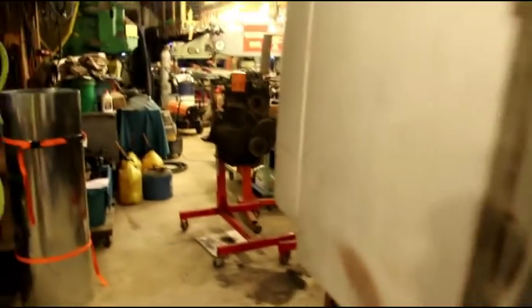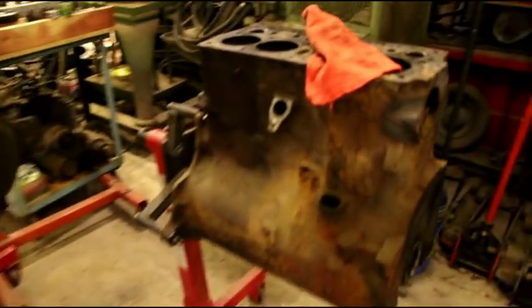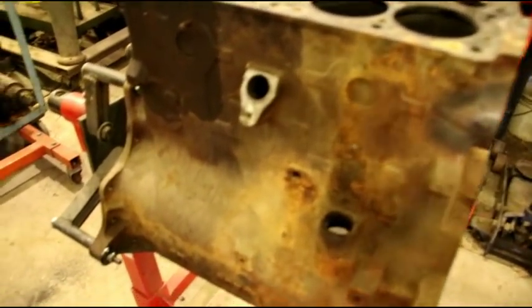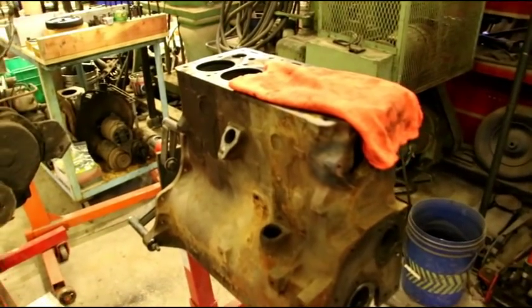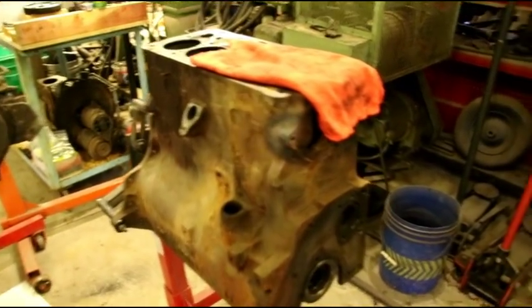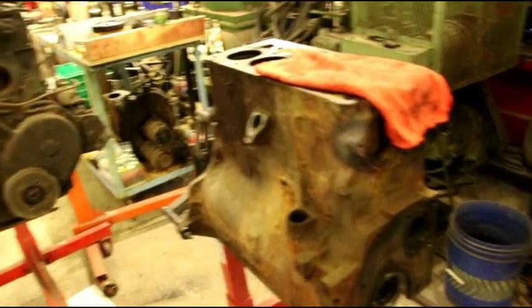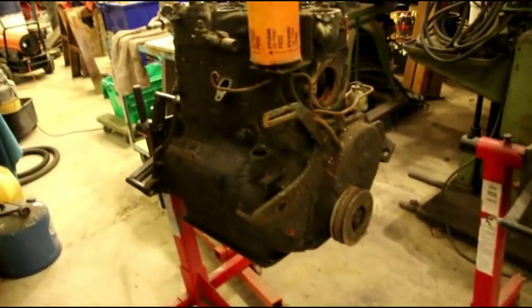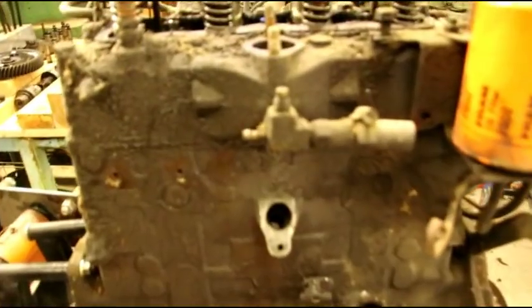This morning we're working on these F heads again. I got one stripped down. I think that was Friday. I had Matt helping me. Number 8 CJ2A Matt. You've seen him before if you've been following along with me. He is starting to cut his teeth, if you will, and learn the ropes on this F head, so that one day he can put his CJ2A number 8 L head together.